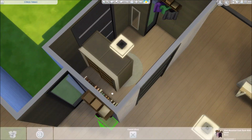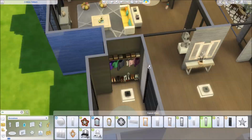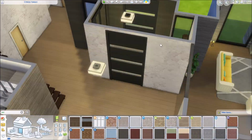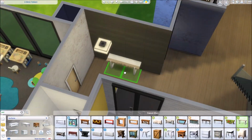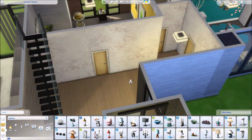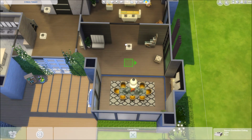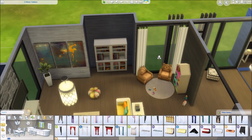And I'm gonna add in a walk-in wardrobe. I am gonna switch the walk-in wardrobe with the clothing racks, because where the walk-in wardrobe is right now, it blocks a window. So when you are standing outside, you can see the walk-in wardrobe. That's just stupid. So I changed it around. No, there's no walk-in wardrobe, Mona. I add in a large mirror. So no walk-in wardrobe, but a large mirror, and then clothing racks there on the side. And that is basically the entrance hall. So yeah, that is all. Oh, a little bit of decoration there as well.